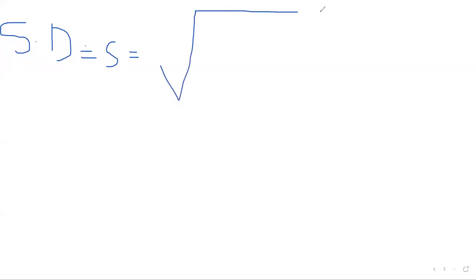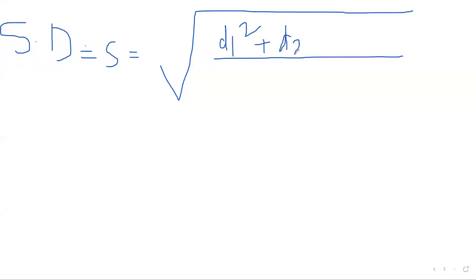Now I will move on to the next, that is the standard deviation of a finite number. So let me do that. The standard deviation of a finite number is given by S equal to root over, and you again take the numerator: d1 square plus d2 square plus d3 square, up to dn. I don't know what dn will be, but it has to be less than 20. This I know. And in the denominator, you will take n minus 1.